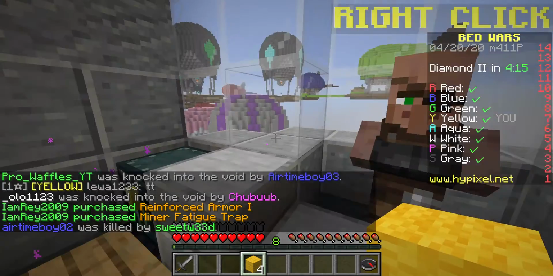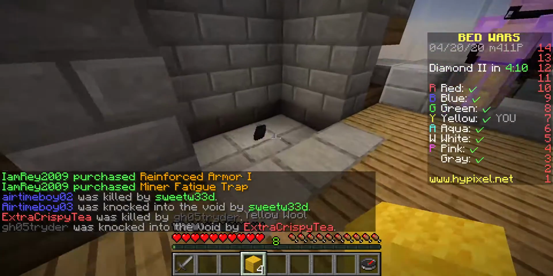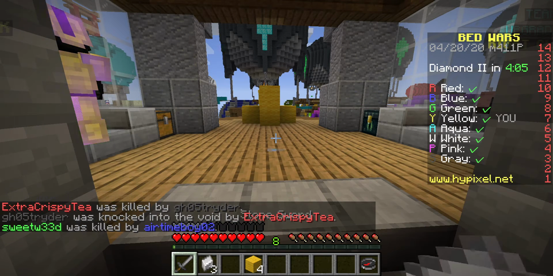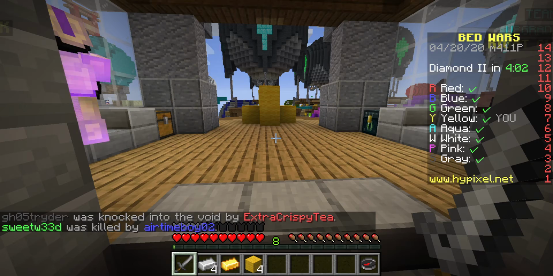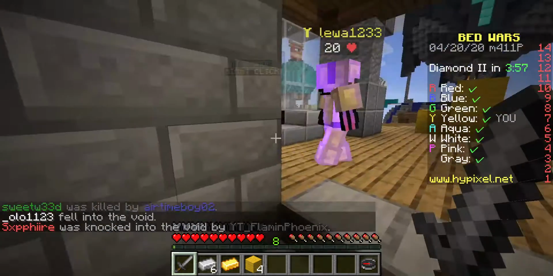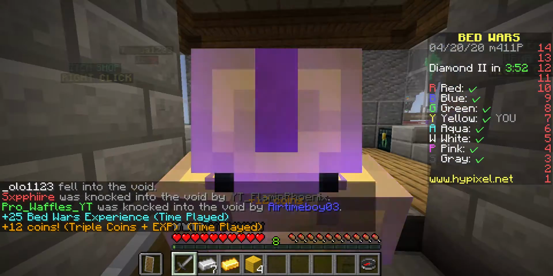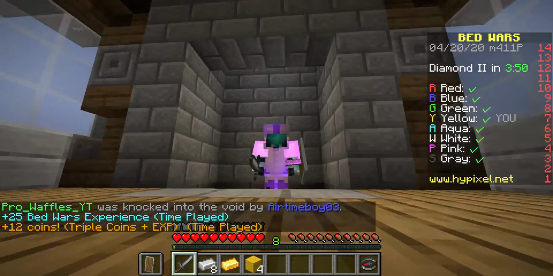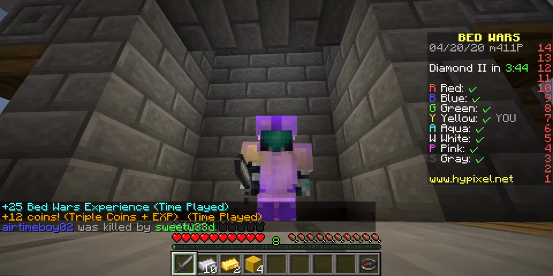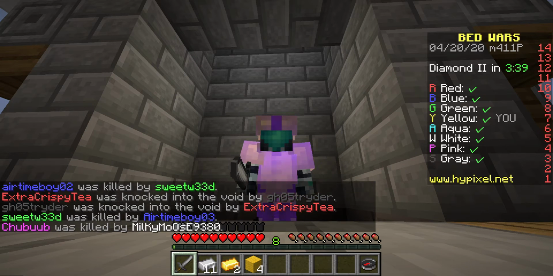Konnichiwa. I need way more blocks. Dude, you're just sitting there grabbing the iron? We're just sitting in the gen. I have a shield. Yeah, you don't mess with me.